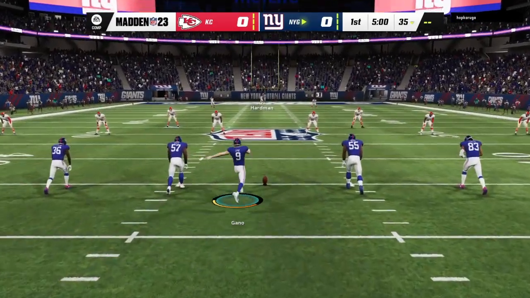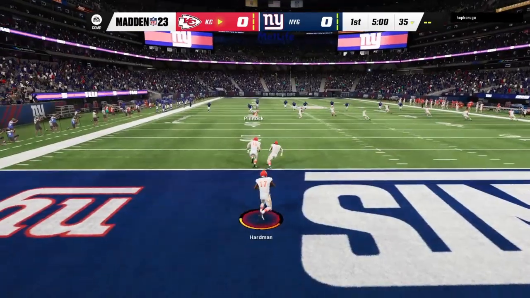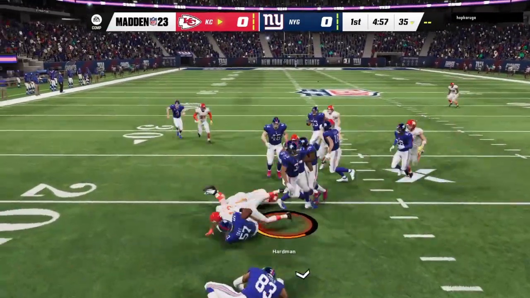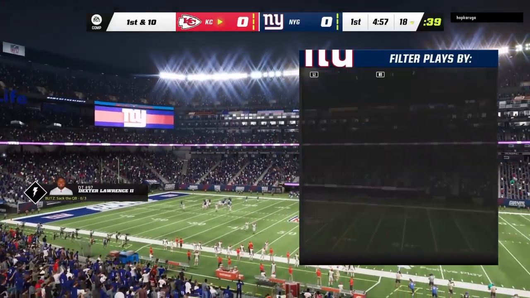Graham Gano has us set for a start as we are underway from MetLife Stadium. Mecole Hardman to return it from his end zone. And he had no room to run as he's tackled down inside the 20.